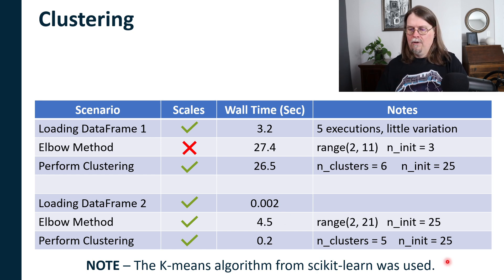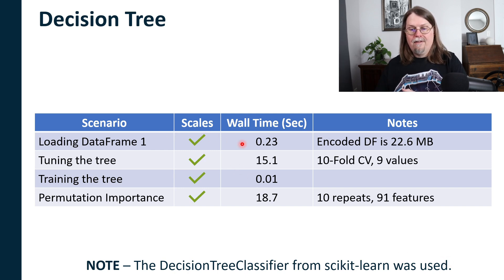Now, moving on, we've got decision trees. And as promised, notice that loading the data frame, super fast, right? So this was the 32,000-ish rows of data loaded just fine. But notice this, though. Notice that originally it started at 3.7 megabytes. But once the data frame was encoded for machine learning, for example, taking your categorical features and transforming them, cleaning stuff up, the actual data frame comes back and then gets expanded. So it starts at 3.7 megabytes, and then I transform it for machine learning into something that is now 22.6 megabytes. So that's super important, right? You're still working with that 100 megabyte limit. And your final, quote-unquote, version of your data frame, of your table of data that you're going to be using for machine learning and data science is usually a lot bigger than what you start with because of the things that you need to do to the data.